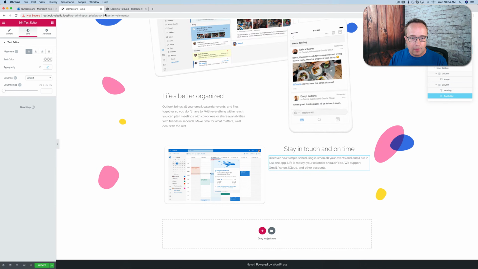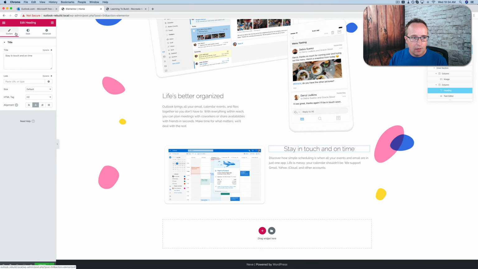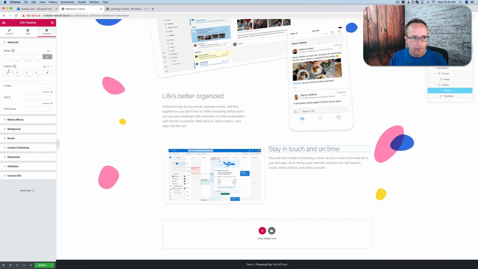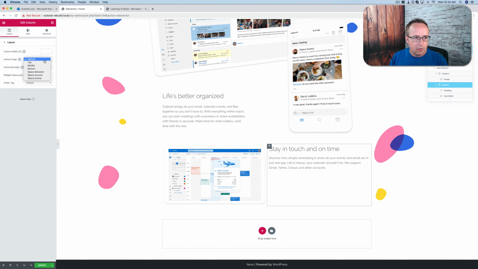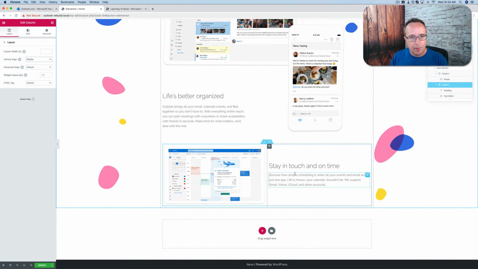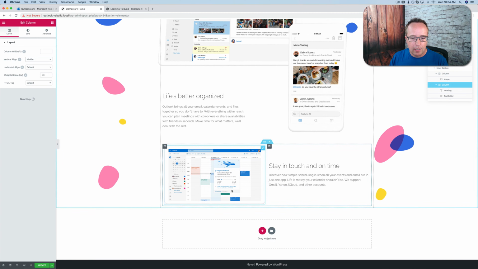Want the title on the left, or align to the left. We want to add some padding to the top of the title to move it down. You know what? Let's try something else. Let's click on this section here, this column. Let's do vertical align middle. So all the stuff's in the middle. Don't have to add padding. We can just use vertical align on columns.